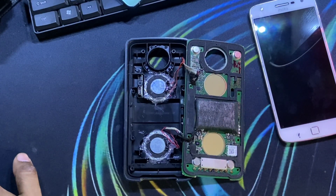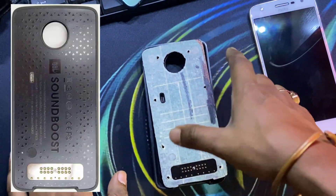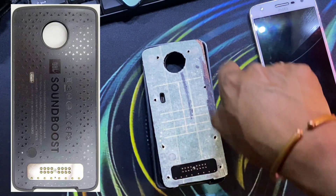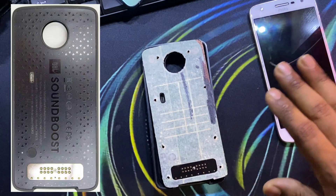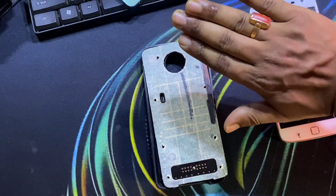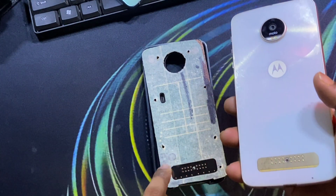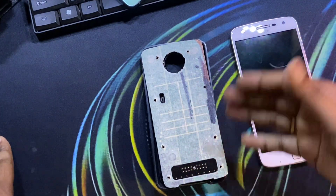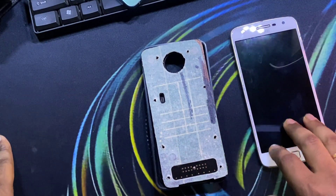Another thing I want to mention: there is a black sticker over here — I'll insert an image of the JBL Sound Boost so you can see it. That black sticker is very tough to remove without damaging it, because it tears and folds up, and once you try to re-stick it, it doesn't sit flush. If it doesn't sit flush, it will be raised and won't make contact. So I discarded the disintegrated sticker and put on some masking tape, and I'm planning to paint it black to make it look good. And it's working — that's all I wanted to do.